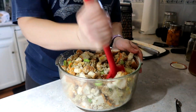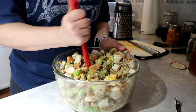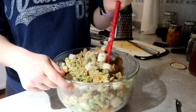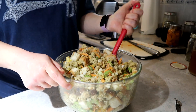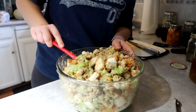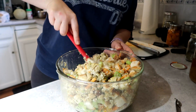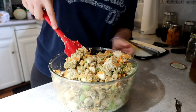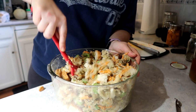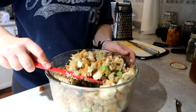We're going to get that all stirred up, and this is where I change the angle for the lighting. I'm glad I switched the angle; I wish I would have done it sooner. Still adding some more liquid to it. I can't figure out why I'm getting the double glitch when I'm doing the editing — eventually I'll figure out why. Okay, so the next scene will be stuffing the bird.